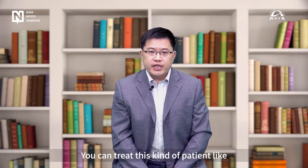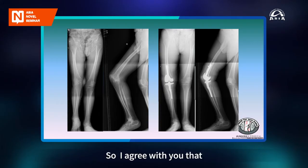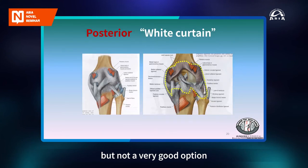You can treat this kind of patient like the normal flexion deformity. So I agree with you that if we encounter this situation, a CCK or maybe a more constrained knee may be a better solution for this patient. So an extra tibial cut may be an option, but not a very good option.